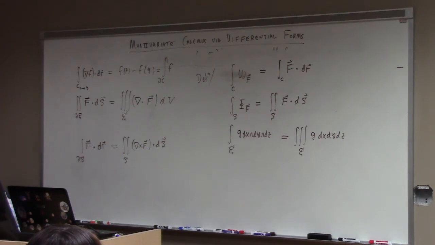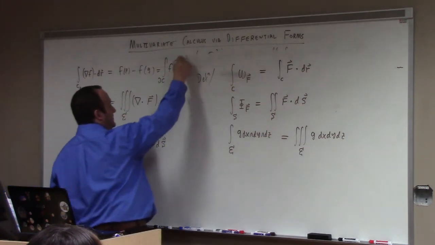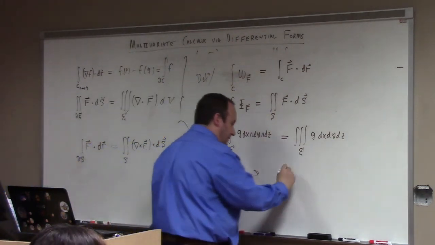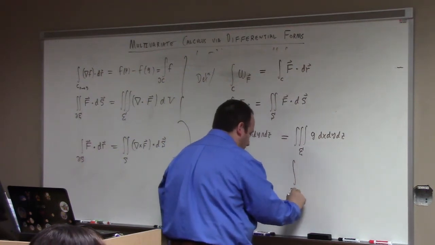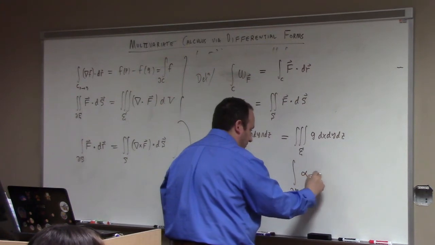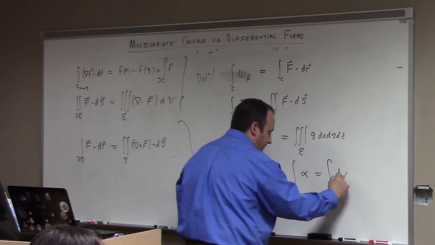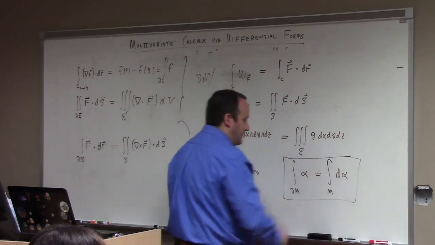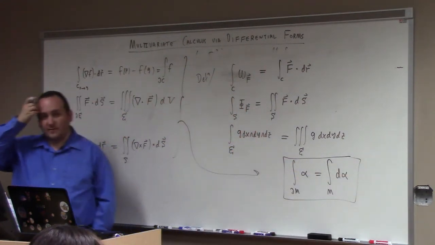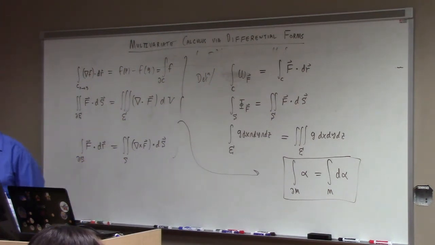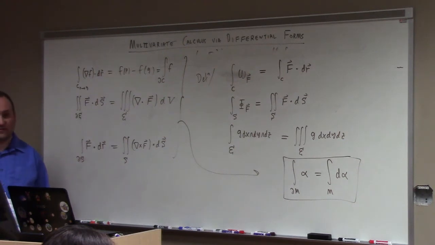With that understanding, all three of these theorems become the same theorem in terms of differential forms. The integral over the boundary of a manifold of a form alpha is equal to the integral over the manifold of the differential form, the derivative of the form. That is the fundamental theorem of calculus for line integrals. That is Green's theorem. That is Stokes' theorem. That is the divergence theorem. It's pretty much every interesting theorem you've seen in calculus as it relates to integration. And that's why the boundary is notated with partial. Yes, because it's standard notation for all of these different concepts.